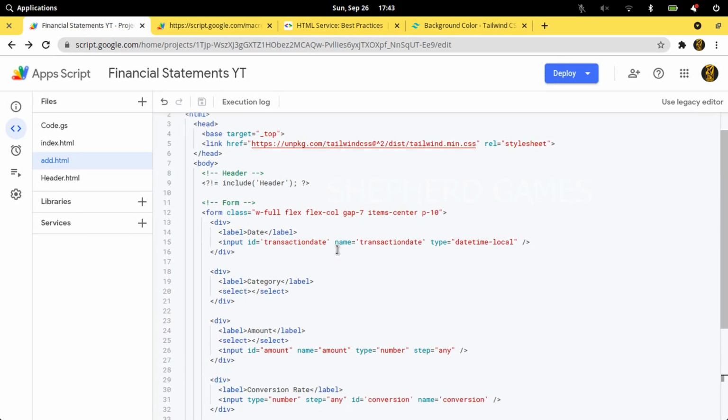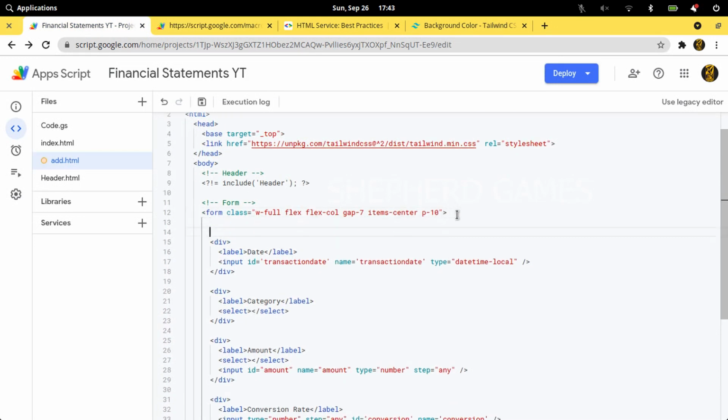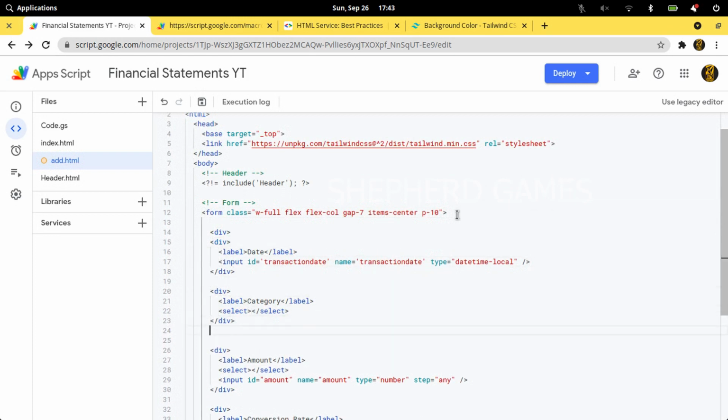Okay, so the first one, date, so I'll club both of them into one wrapper. So let's add a class of flex of row. So actually we don't need to add flex of row, it will take it by default.